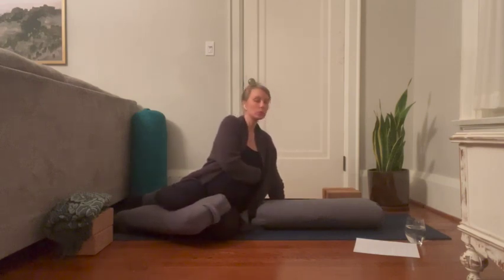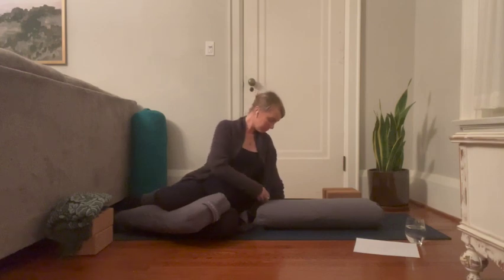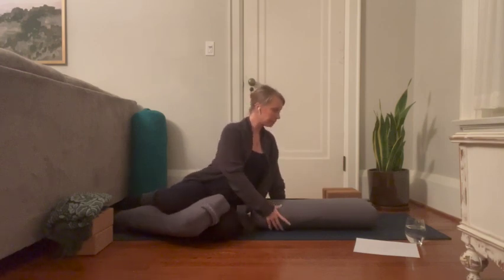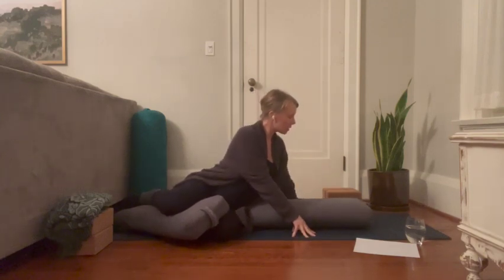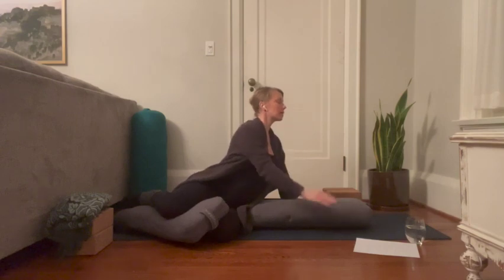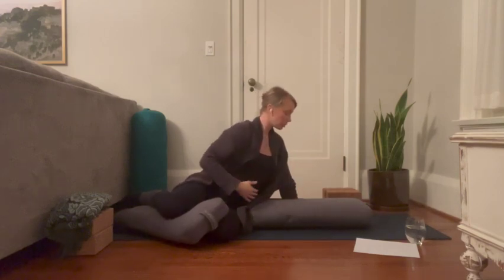And we can do twists in pregnancy as long as we're not compressing through the belly. So you want to think of keeping your belly nice and open so that the baby has some space. You can draw the bolster up towards the outer left hip and then bring hands on either side of the bolster. Inhale to lengthen here. And again, you don't have to twist your belly towards the bolster. You can keep it open to the side.